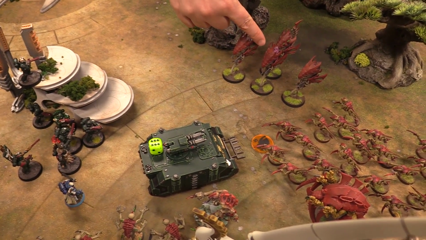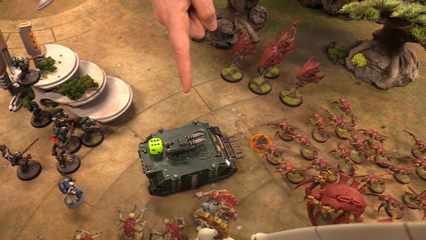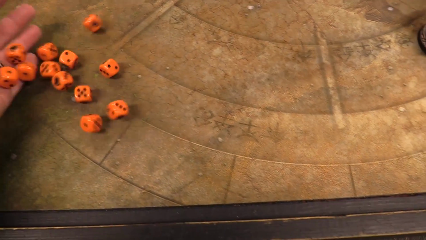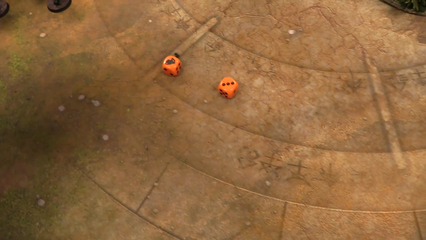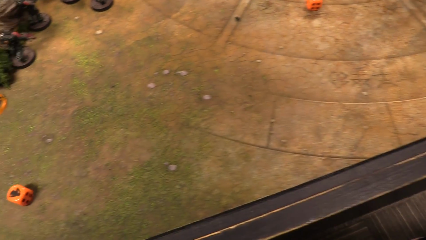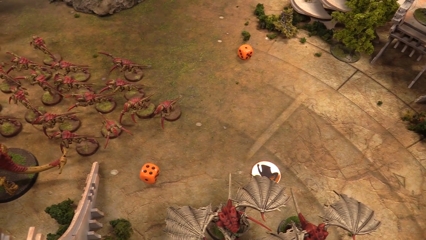Charging Zoanthropes are going to float ominously towards the Razorback, forcing it to fire. Well, it doesn't have to fire Overwatch if it doesn't want to. All right, Zoanthropes! Hit on 6s. Wow! Getting 2 hits. No rerolls. 3s to wound. Getting 2 wounds. But the power of the hive mind protects. 3-up invuln. Takes 1. I need a 4-inch charge. Booyah! Hurt.